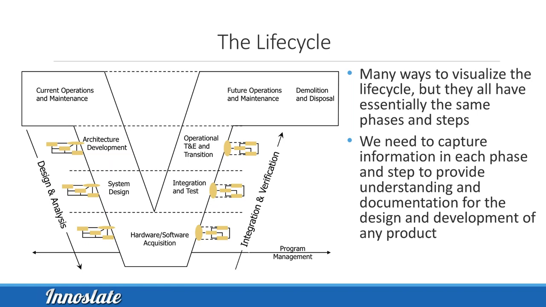You're starting from a current state of operations and sustainment, where you have pain points and things you're trying to fix. And then you go through and start looking at the architecture. Well, how can I fix it architecturally? And then that sort of identifies specific systems that need development or fixing or updating. And then that drives you down to a component level where you're actually doing your hardware and software acquisition, buying and building what you need. And then ultimately you bring it back up through an integration test cycle and operational tests and transition in the field. In the software world, we do this in a matter of weeks oftentimes in an agile framework, but we're doing essentially all these same steps. So it's just a matter of how much time you spend on each one of them.